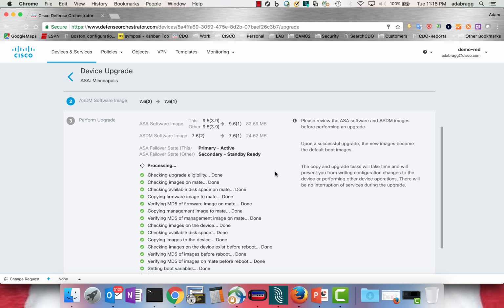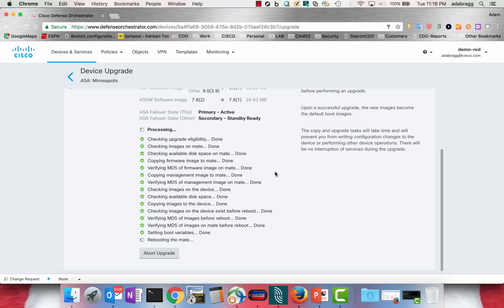So as you can see, after we copy the image to the mate, we then copy the images over to the primary device, so there's not a huge gap between when the mate gets updated and when the primary gets updated. So we check the boot variables again, make sure that everything's set, and then we start rebooting the mate, bring that up, and then we're going to fail over to the mate, and then we're going to do the same thing on the primary device.